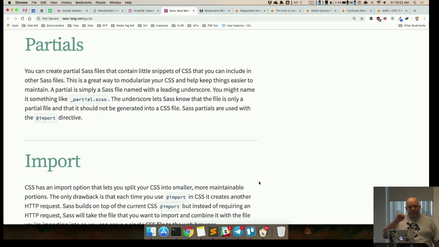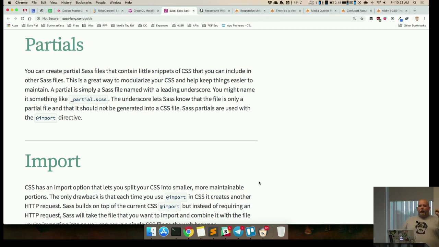So, partials. This is how we break Sass files down into smaller pieces. We could write just one great big CSS file. Totally fine. Sass will do exactly what you want it to do. Or we can break things down into modules, small, hyper-targeted files.